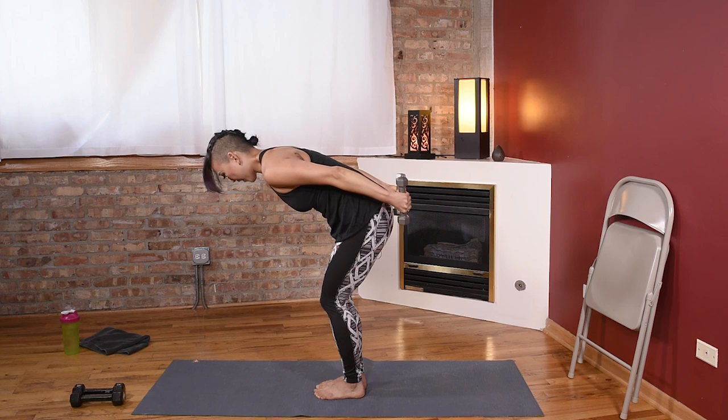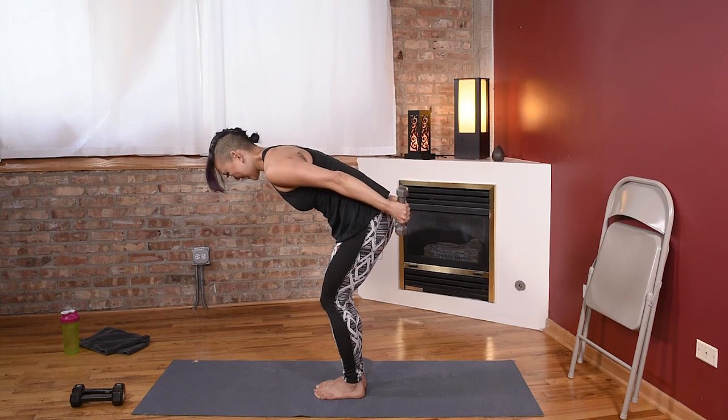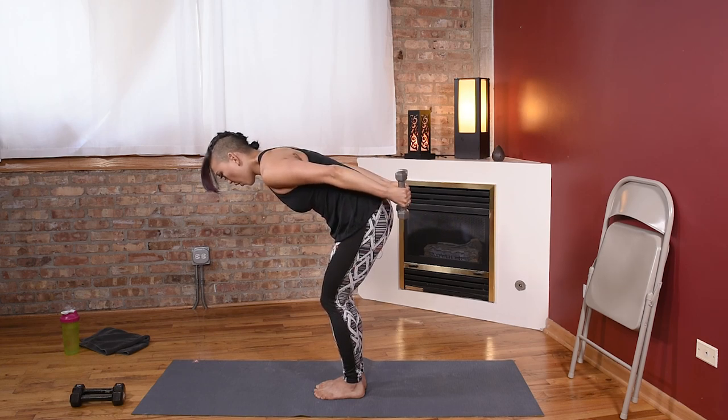Oh yeah, I feel that burn. It's setting in there. Woo! Breathe into that heat. That's it. Toning out those arms. Little circles up and around. Small and controlled. Energy all the way through the arm.